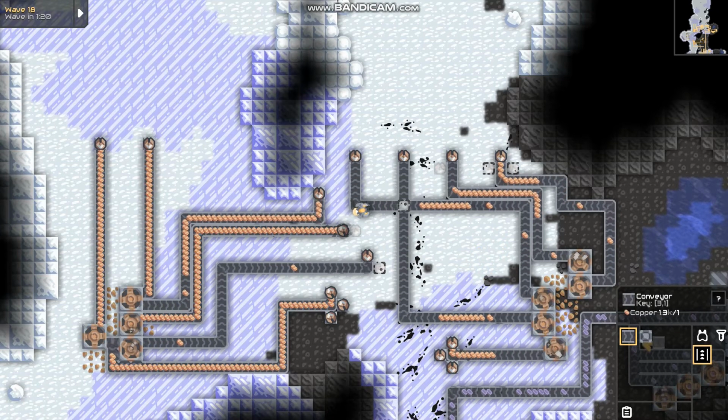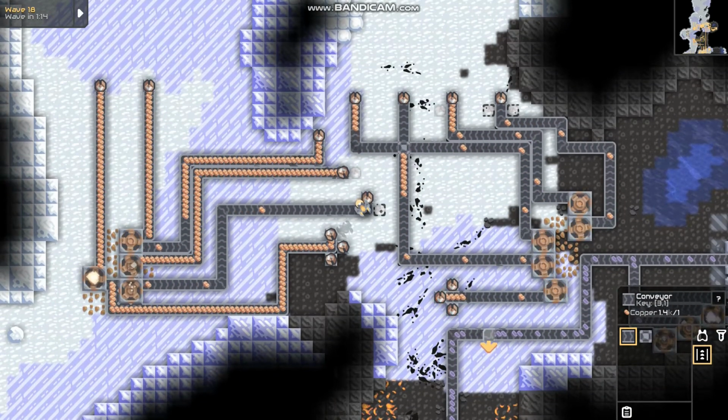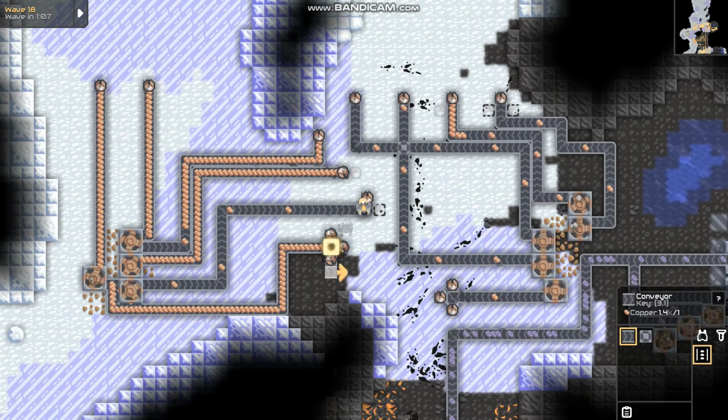We did fine. I'm going to throw in our junction, and that will let that kind of flow where it needs to. Fill up all these turrets, so we've got our backup battery ready to go. These guys probably need to be refilled.